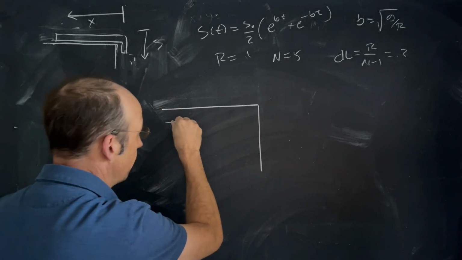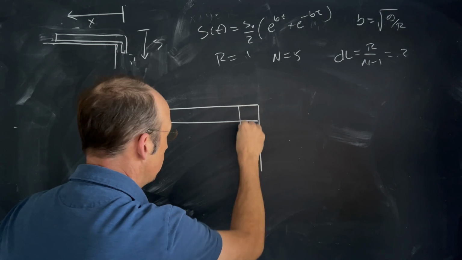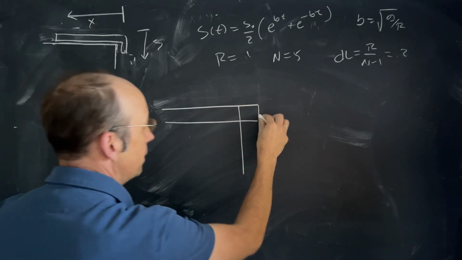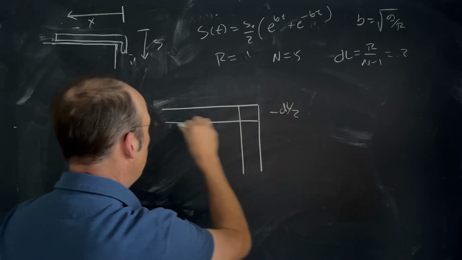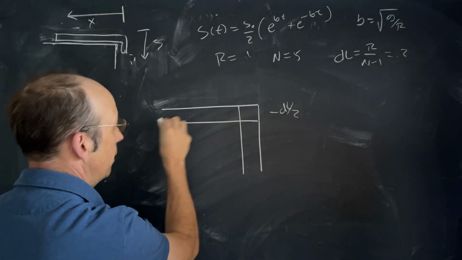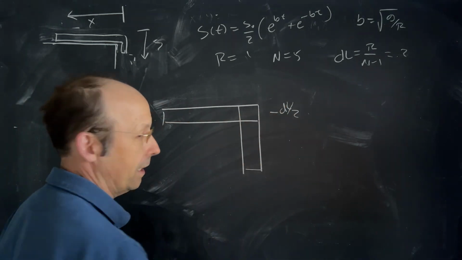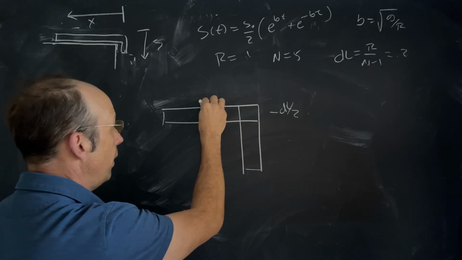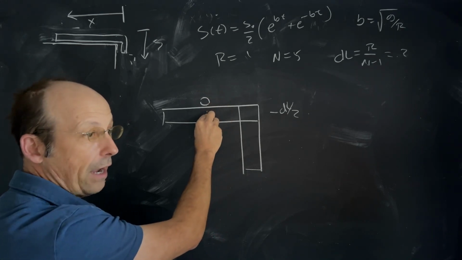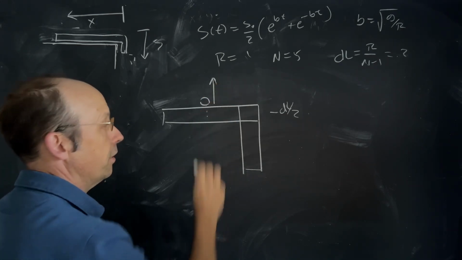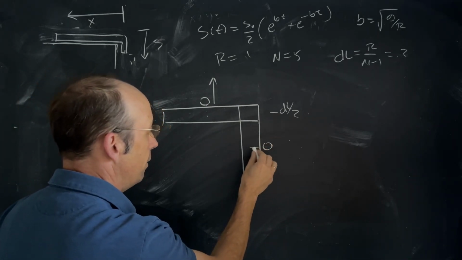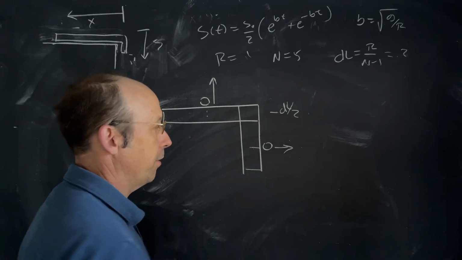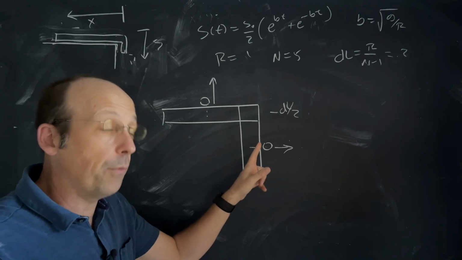And I'm going to break it into 3 sections. So I'm going to say this is a negative dl. I don't know why I picked dl over 2. This is negative dl over 2. So if a ball is right here and it goes below that region, there's going to be an upwards pushing spring force. If a ball goes over here and it goes into this region, there's going to be a positive spring force, and that can happen.